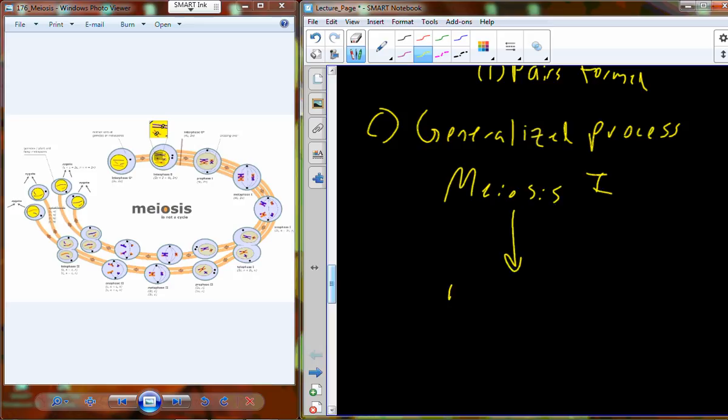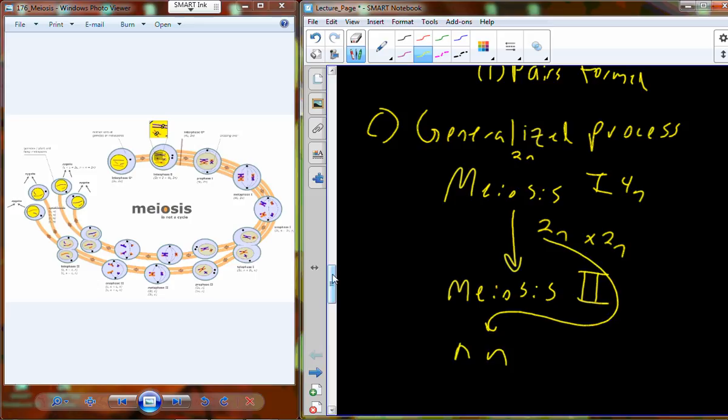So the generalized process is basically to go through meiosis 1 to meiosis 2. Each of these is coupled to nuclear division and also a type of cytokinesis. And we go from before meiosis having 2N to doubling. As we enter into meiosis, we have 4N, and then we go through prophase, metaphase, anaphase, telophase, all one, and that takes our 4N and divides it up into two 2N cells. Then each of these goes through meiosis 2: prophase 2, metaphase 2, anaphase 2, telophase 2. The end result is for both of these to produce N-containing cells, so we end up with four cells, in humans each containing 23 chromosomes.